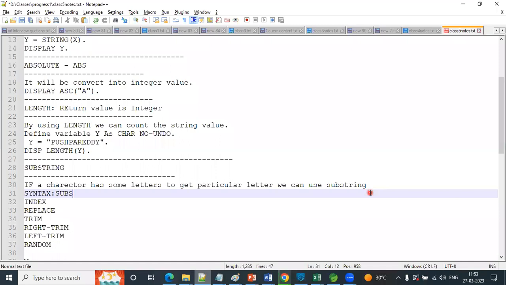They'll ask you in an interview, please define the syntax of substring. Orally they'll ask, just tell them: substring of string, comma, whatever the data, starting position, and how much length you need to display. I mean, how much length of data has to be displayed in the output.